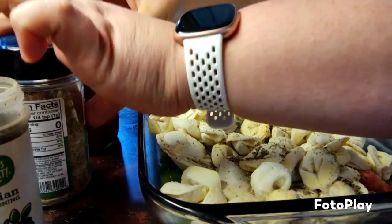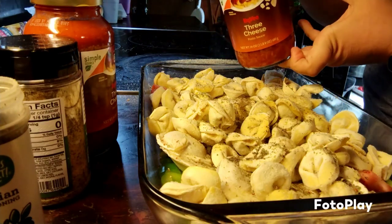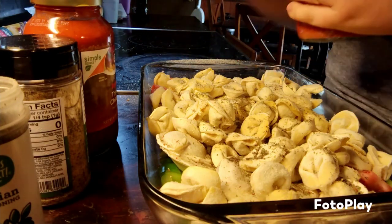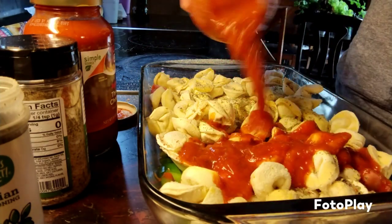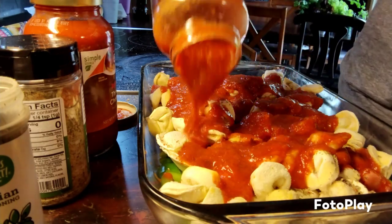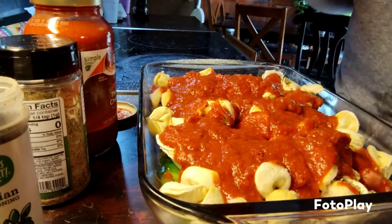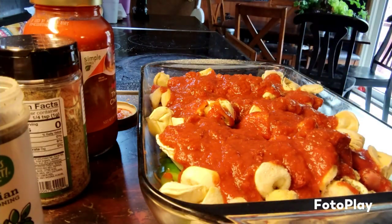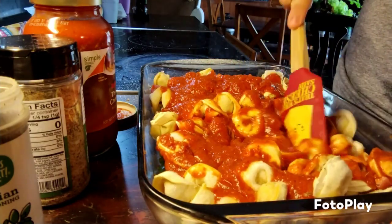All right. And then we're going to do a jar of spaghetti sauce. And we're going to pour this over. And let's kind of stir this around a bit.